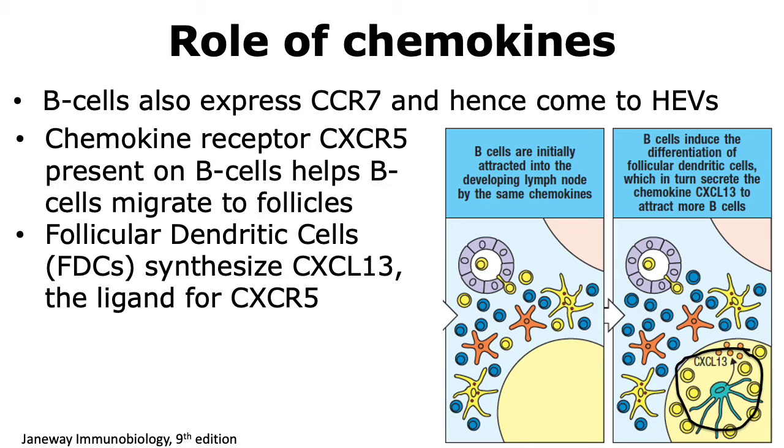So once the B cells are able to enter the lymph node by following the trail of CCL21 through the actions of CCR7, once they're in the lymph node, they're able to go to the lymphoid follicle because they're able to sense the chemokine CXCL13 made by the follicular dendritic cells. And they're able to sense CXCL13 because they are expressing the receptor called CXCR5. And so this way, the B cells and the T cells are able to determine where they have to be in the lymph node.